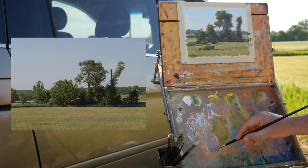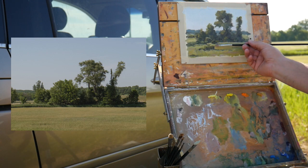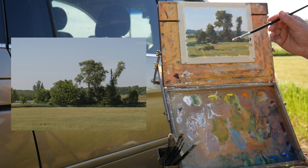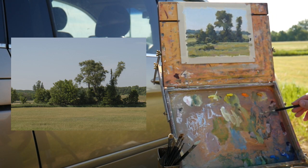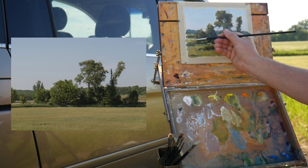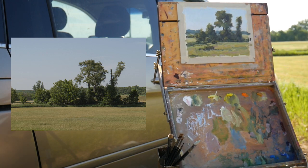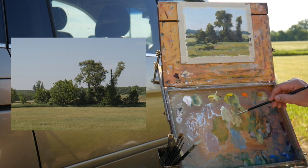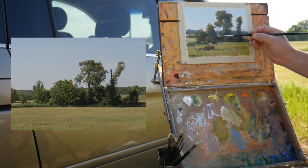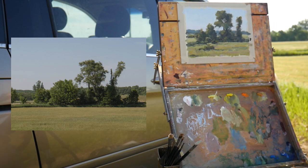See how putting in those reds really helps tie it in with this slight rose implication up here. These very cool reds, don't want to overdo it. They also provide a really nice complement with the strong greens that are there. Just want to dull these greens down in the background, push them back a little bit, lighten them just a bit. We'll apply something there that you can see through there. And maybe right there too.